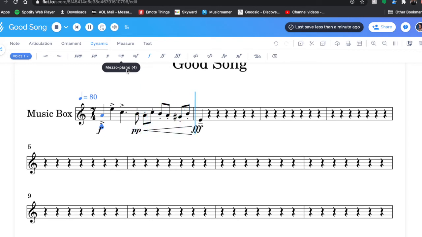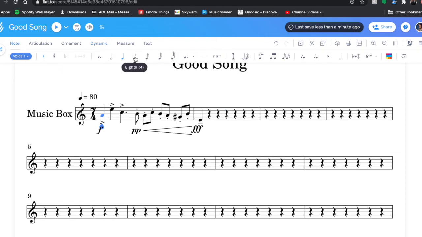It got quieter. And the crescendo didn't really happen, but it did get louder on that fortissimo. So, yeah. So it's pretty intuitive. It's kind of just, you go through, you pick what you want from here, and then you click where you want it for the most part. And then if it doesn't work that way, then you're going to want to click on the note, see if you can click on something, and that'll alter the note.